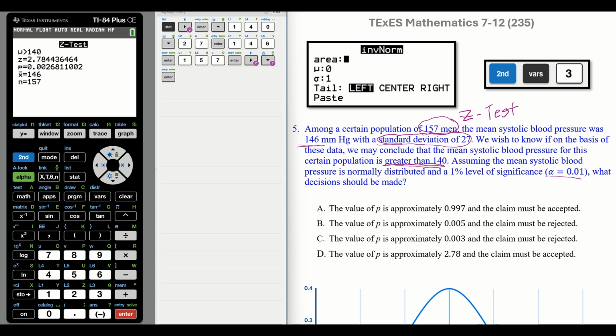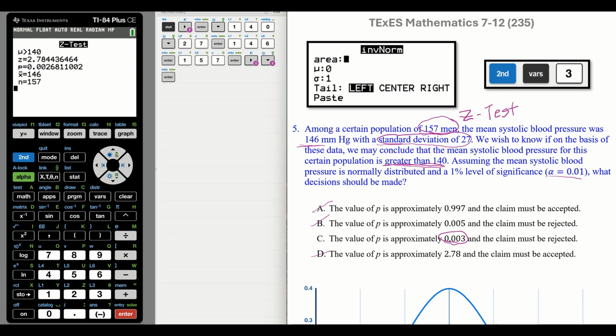And we get a p-value of 0.0026. That won't work. That isn't going to work. Looks like they rounded. Okay, great. Well, from that, it looks like that's going to be the answer. But just in case we entered things wrong, or we're looking at things wrong, make sure that it matches the rejection or accepting.